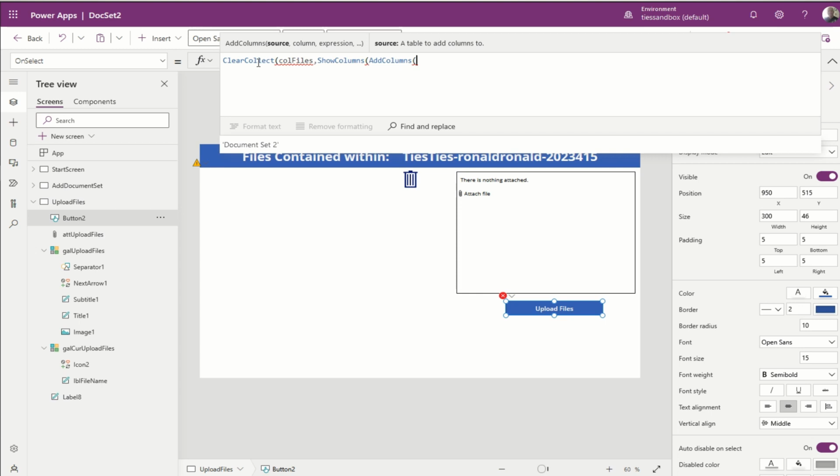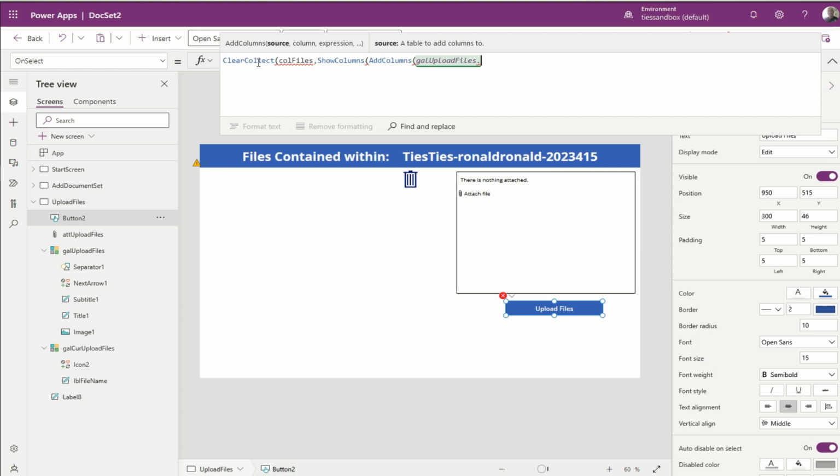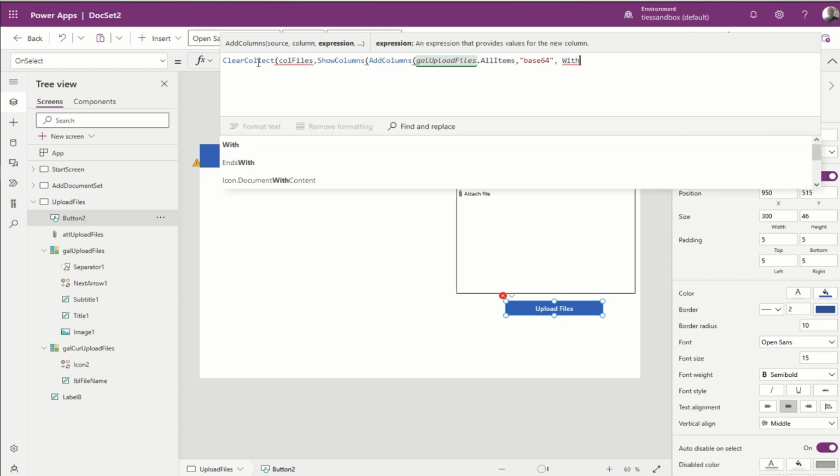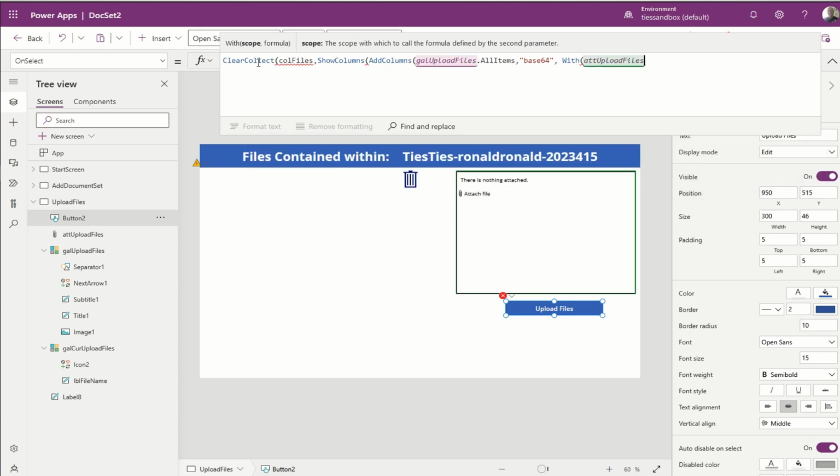So it's going to be gal upload files dot all items, comma, base 64 is what we're calling that column, with the attachment control.